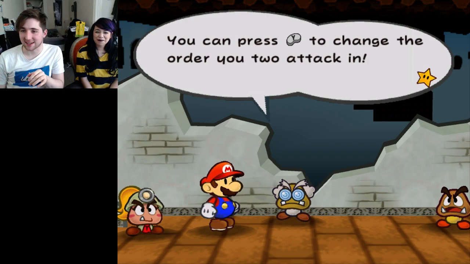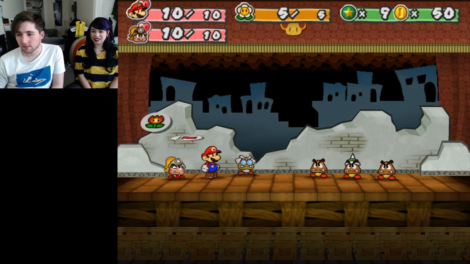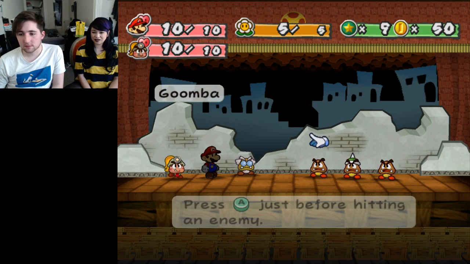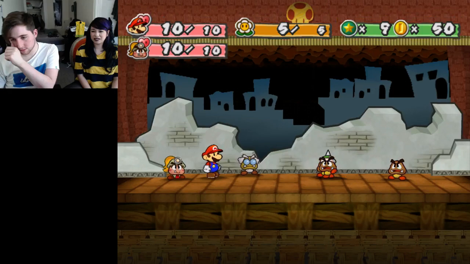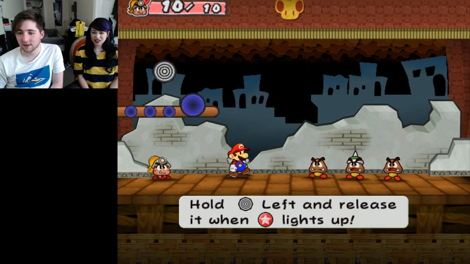Alright, so I can swap between them. Yeah, that jump just doesn't do it for me. I think it's incredible that Goombella can not only tattle on people in town, but also in combat. No way, really? Yeah, she tattles in combat and she'll tell you about them. Not each individual one, obviously, but just like the race. And that's very cool, though. There's just a lot of writing.